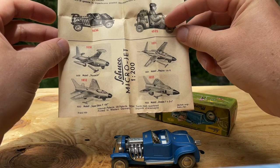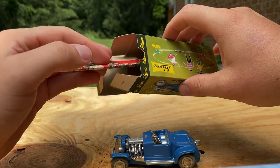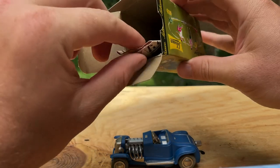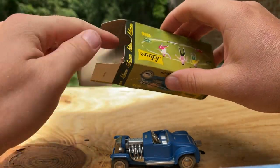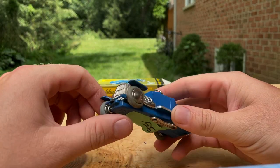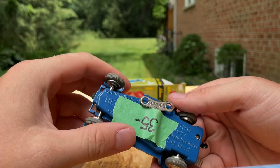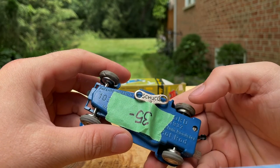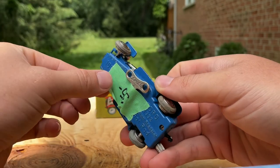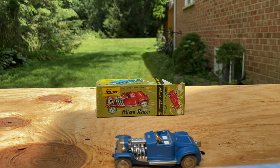Putting it back in the box — the box is in very good condition, let's keep it that way. This is the car itself. There's some damage to the tires just from sitting flat for a long time — a little bit, not a lot. I paid $35 for it and should get well over $150. It's got the key for it as well.